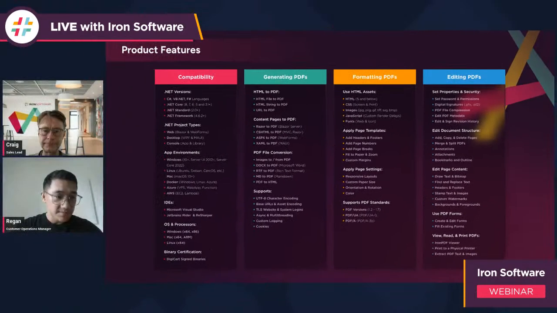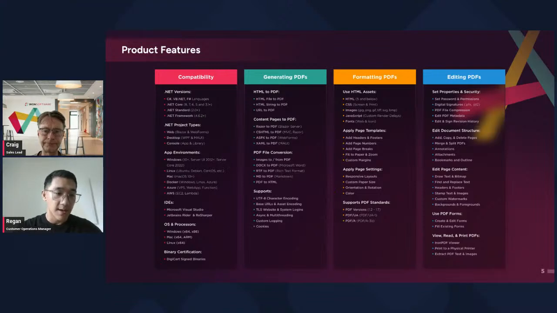So stay tuned. The other platforms and environments that we also support are Windows, Linux, Mac, Docker, Azure, and AWS. Those are the really fundamental operating systems and cloud environments that we support.